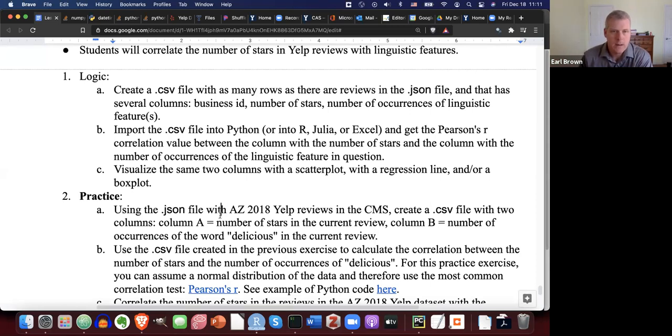So that's the first thing here that you need to do. So give that a try. See if you can create a CSV file that creates 2 columns with almost 120,000 rows, 1 per review in that JSON file, looking at the number of occurrences of delicious.